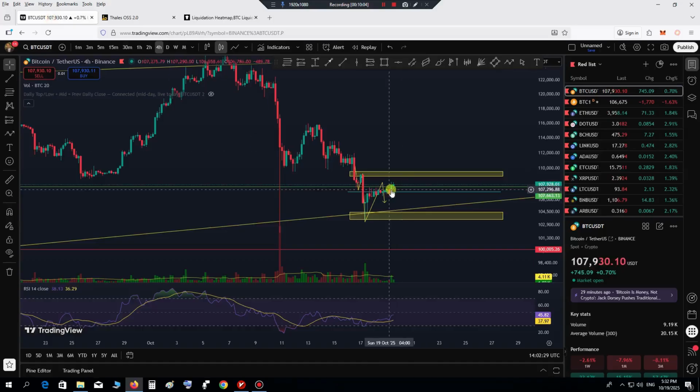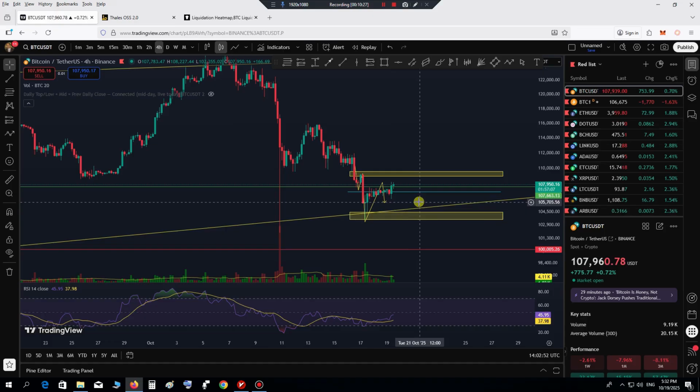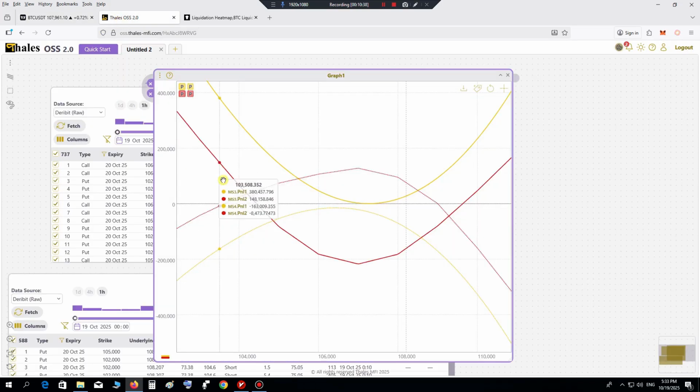But considering the technicals, the movement outside the candle that we saw, and the current proximity of the price to the upper zone, it seems likely that we might see a move toward the upper zone. Our more probable target is the upper zone, but with the situation we see here, there's also a chance the price could test the lower zone again. That's why it's still too early to talk about a reversal, and a strong move that reclaims the ceiling could be decisive in setting the direction.